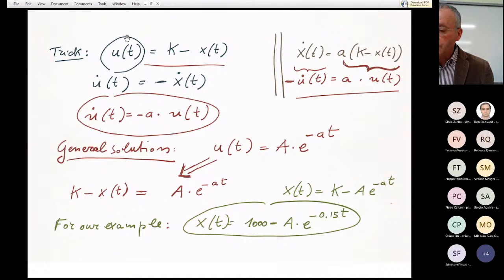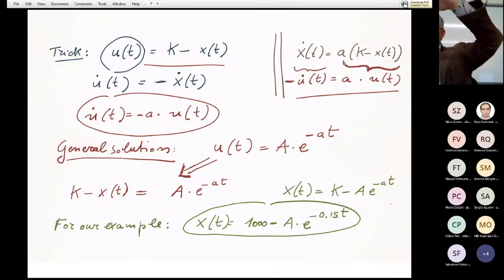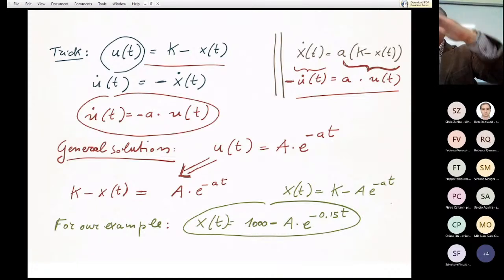So if u(t) is K minus x(t), now remember that this model is a differential model, so you have to compute the derivative of u(t). So the time derivative of the new variable, u dot t, is what? K is a constant, so it is minus x dot t. So u dot t is minus x dot t, or if you like, x dot t is equal to minus u dot t. Apart from the notation, this is just the derivative of a function of one variable, defined in this way.